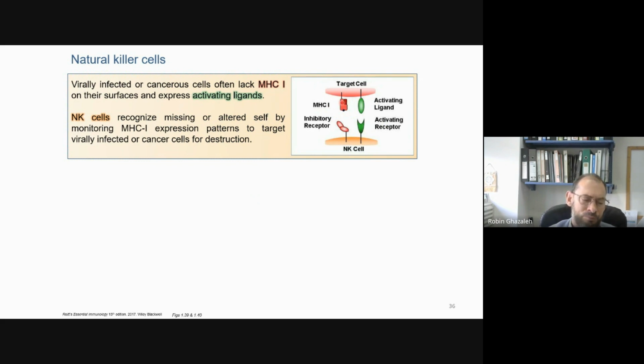It makes sense that malignant cells, cancer cells, and virus-infected cells downregulate the expression of MHC1 on the cell surface, because the role of MHC1 is to report the presence of foreign antigens on the surface in order for cytotoxic T cells to come and see this through their T cell receptor and then destroy the target cell. So it makes sense for a cell expressing foreign antigens to be able to downregulate MHC1 so that the target cell can't present those foreign antigens.